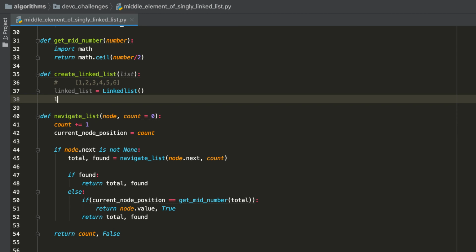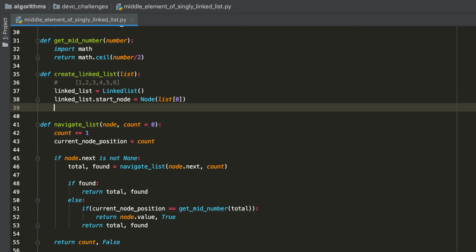So we'll say linked list dot start node is equals to node, and then the value of the first element of the list that we passed in, and then we want to iterate and create the rest of the list.